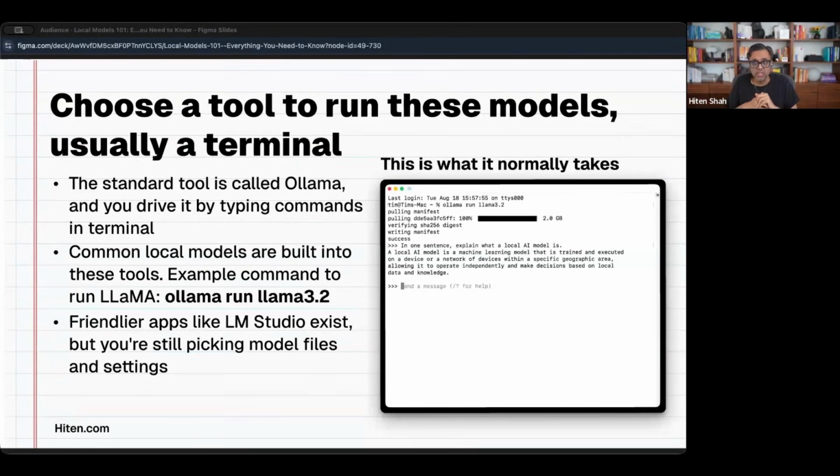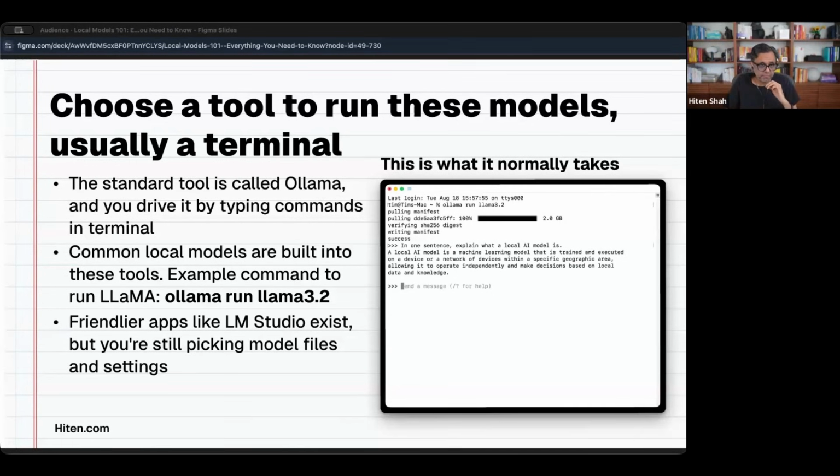Next, what you would do is you choose a tool to run these models. Ollama is the main tool. They do have a desktop app and stuff, but the main way folks use it is through command line. So you would type in this Ollama run Llama 3.2 after you get it in there, and then you basically can go chat with it. It's in terminal, and they do have a desktop app now too, but if you really want to play around with this level of stuff, LM Studio is probably the bigger suggestion that I would give you on how to do this.